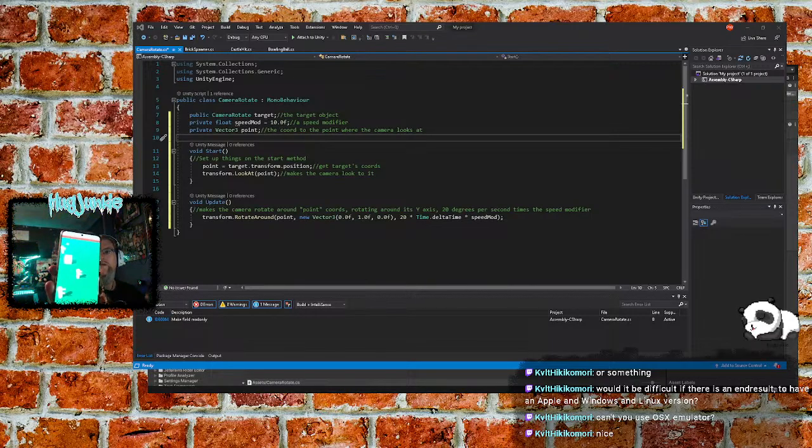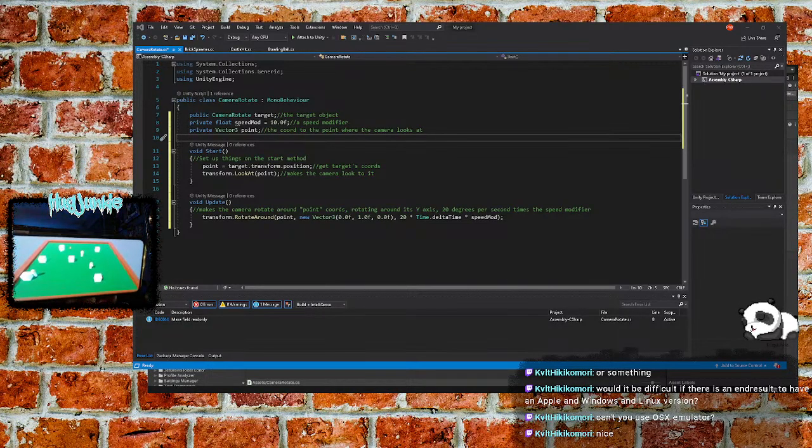So, there's a little game I made on Android. Doesn't do much. You just have these little people running around. So I wrote a bit of code that determines where the NPCs move to and stuff. But this runs on Windows and on Android. There you go. Turn it sideways.